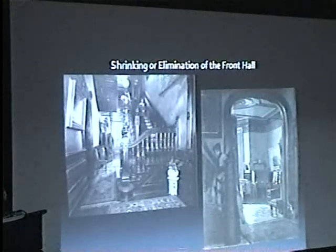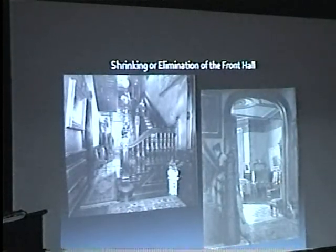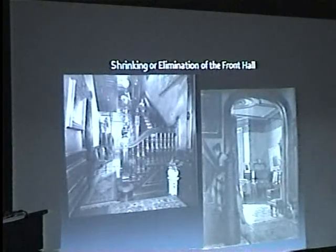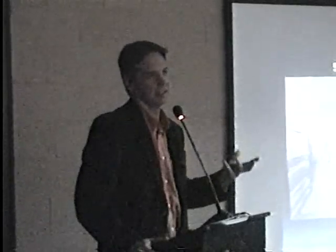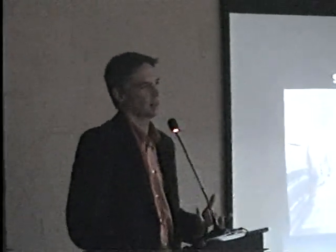Now, you may know something about this. It's a really odd 19th century tradition that's long since passed. But back in those days, you didn't just decide to go walk over to your neighbor's house uninvited and say, hi, how's it going? It was a very formal process that involved knocking on the door, and the servant would open the door, and you would make a formal calling on the people that lived there, usually the lady of the house. And you would enter into the front hall and wait while the servant would go contact the woman and see if she would receive you.